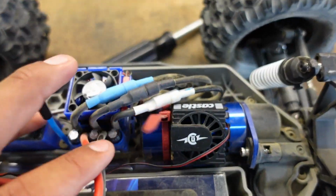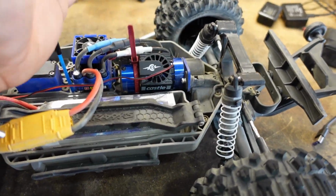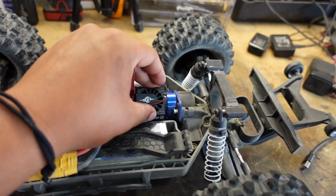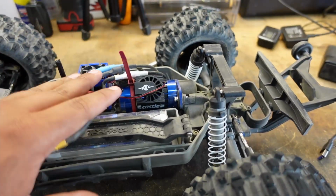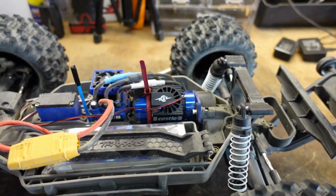Alright guys, I have installed the fan. I can only find this zip tie. This is the only zip tie I had right here on my bench. I need to get more zip ties, but this should keep it on for now. It should be fine just for testing purposes. But yeah, let's take it out now and see what the temps will be now that the fan is on.